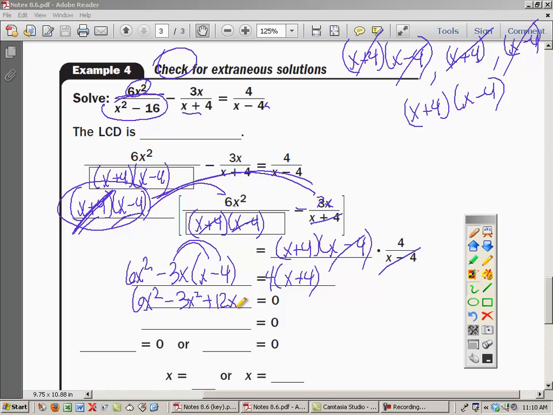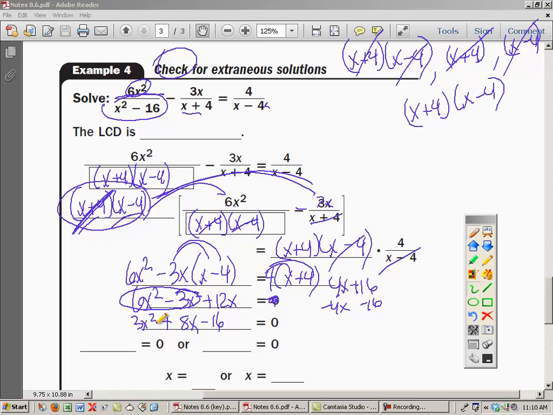All right? And I have to distribute here, so I'm not quite equal to 0 yet. We have to distribute here. This becomes 4x plus 16. And now we want to make it equal to 0, so we're going to subtract 4x and subtract 16. Subtracting 4x from 12x becomes 8x. And subtracting 16, there's nothing to subtract from, so that's minus 16. And then on this side, we're going to combine like terms, so this is 3x squared. All right? So I end up with 3x squared plus 8x minus 16.